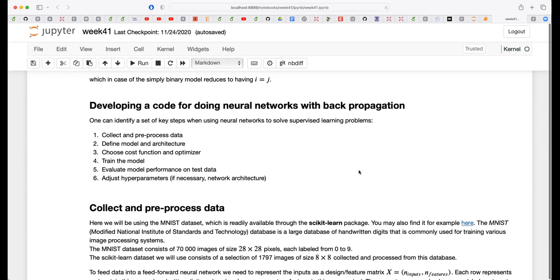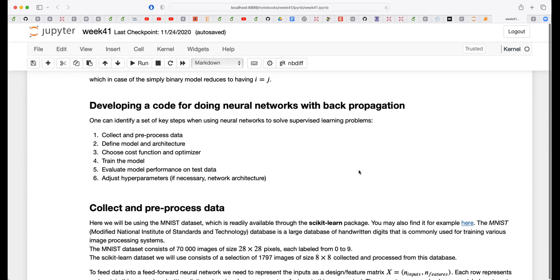So the architecture is a very important thing. Then we need to choose cost functions and optimizers. And this, again, gives you a lot of flexibility. And actually, you writing your own gradient descent is something which is very useful, because then you can actually see how fast the methods actually converge if you do, for instance, momentum gradient descent. And some of you have already seen that if you do a momentum gradient descent, that can actually speed up the search for a minimum by at least a factor of 2. And I've seen people having factors of 10 as a speed up by using momentum gradient descent. That's just a simple trick.